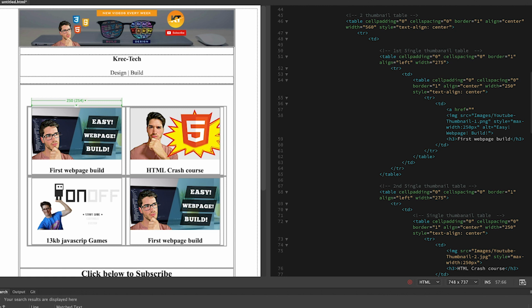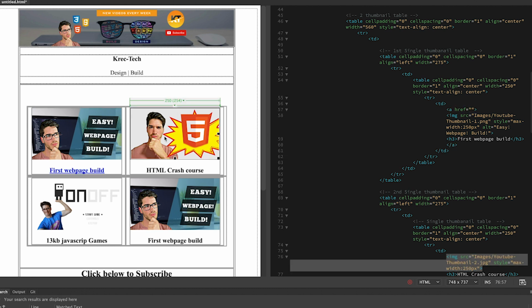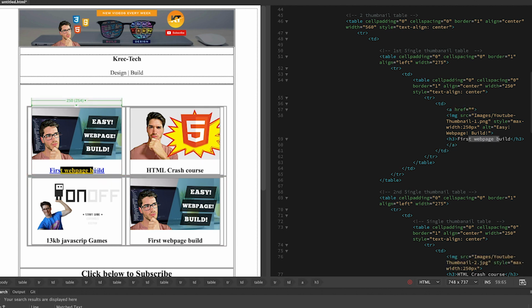Now you have to remember as well, if you just wrap the image in an A tag, and then you took this and put that after, that's fine. There's nothing wrong with that. It will style the text, which you will need to change after, and that's great. So now the image and the text is linked.